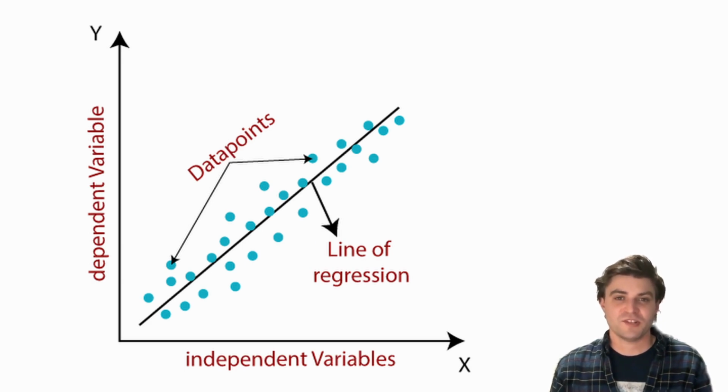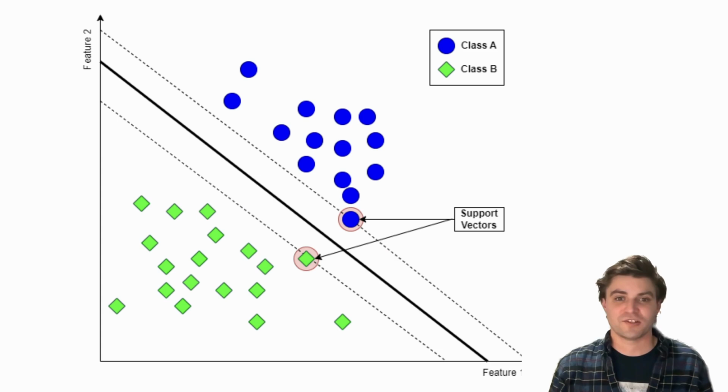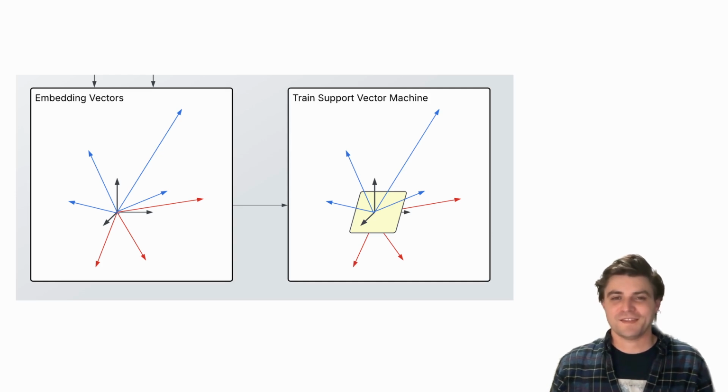The support vector machine idea takes this in a different direction. So you start with two sets of points and then you train a model to learn the line that separates them. In the case of my model, that line was actually a plane, and it's in this 1500 dimensional output space of the embedding model.